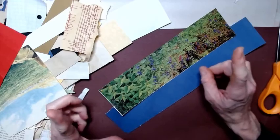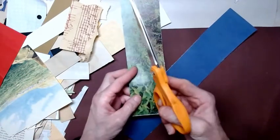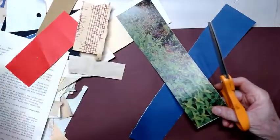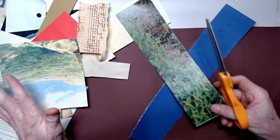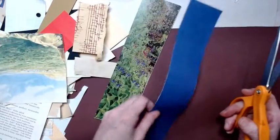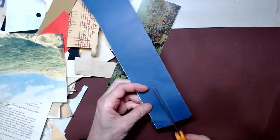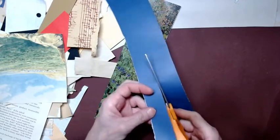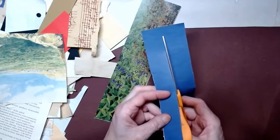What I'm doing is a basket weave. So here we go. Find yourself some strips, some offcuts. If you don't have strips but you have bigger pieces, a tearing ruler is wonderful. Here's how I start mine. I get a long piece and I'm just going to cut. Or you can use a tearing ruler if you want the torn edge, no biggie, of course.